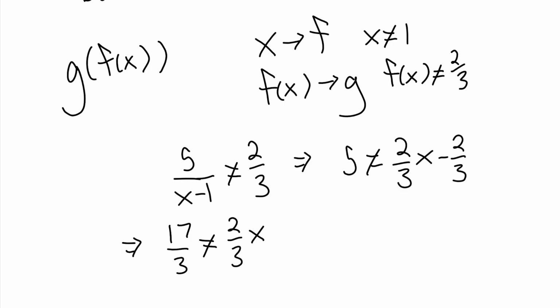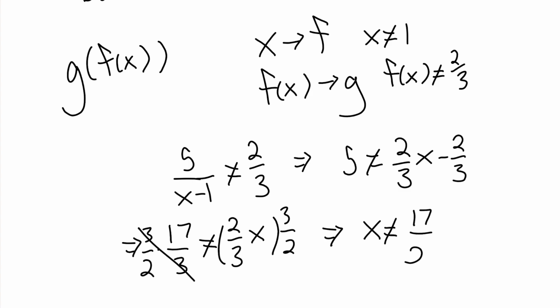It's better to work with fractions if we can here to get the exact answers. You technically can work with decimals. We just want to try to avoid rounding, because in this step, everything's going to cancel out, right? So we're going to multiply both sides by 3/2, which is the same as dividing both sides by 2/3. So these 3's cancel. So we get that x cannot be 17 over 2. Right, so we multiply by the 3/2 to cancel out the 2/3.